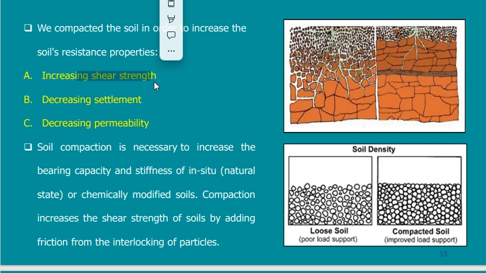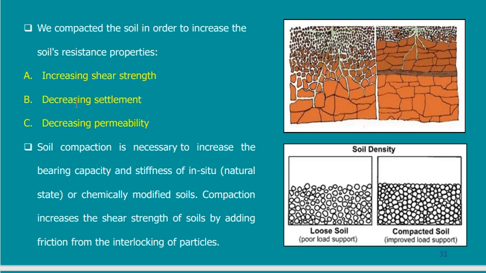So if you have lots of voids, then you are reducing the strength of the soil. If you have lots of water inside filling the voids, water is also not doing anything. So if you manage to put particles near to each other, then the shear strength of the soil is increasing. Once the shear strength increases, future settlement decreases, because I am inducing all the settlement from the start.